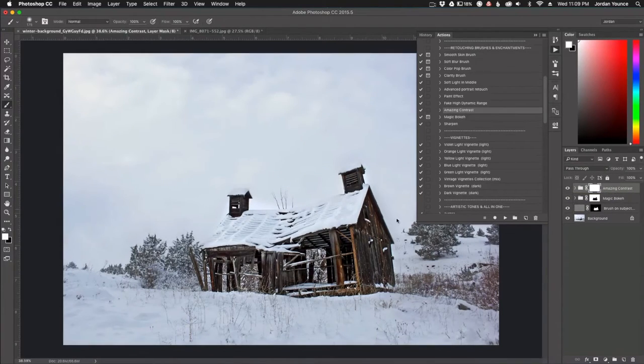If I want to add another amount of the contrast there, I can just actually duplicate that layer, and it does the exact same thing. So actually, I'm going to keep that one right there. I like the way that looks. Okay, so now I'm done with my basic edits. Now I want to apply the snow here.